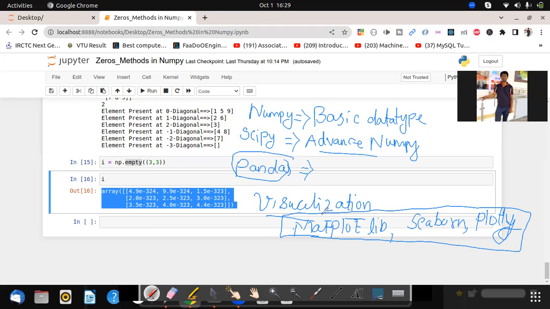Now, this was about what an empty array will do and the rest of the things. In the next video, we'll talk about how the random module works with respect to integers.